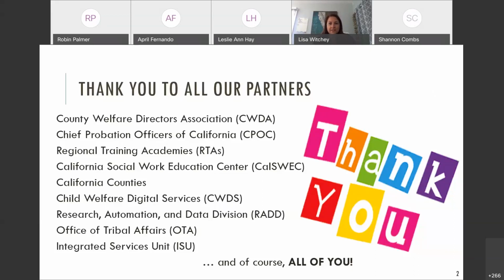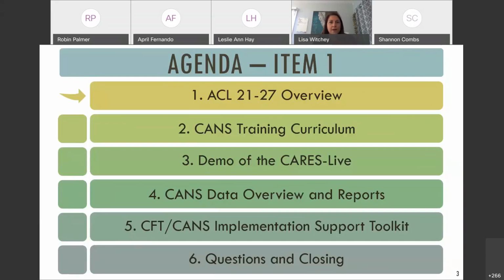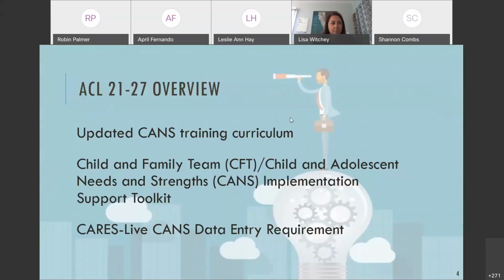Okay, we can move to the next slide. What you see here is a slide with our agenda. So we have quite a lot to cover in the time that we are together. What we're going to start with is an overview of the all-county letter, kind of at a high level. And then as you see with the agenda, we're going to dig in a little bit deeper to each of those areas that are covered in the all-county letter to give more of a flavor of what to expect and to try to answer some of the questions that we anticipate and that we've been receiving. So joining me in that overview is Locke Nguyen with CWDA. And Locke, I just want to make sure that your microphone is open. Yes. Okay. Thank you, Lisa.